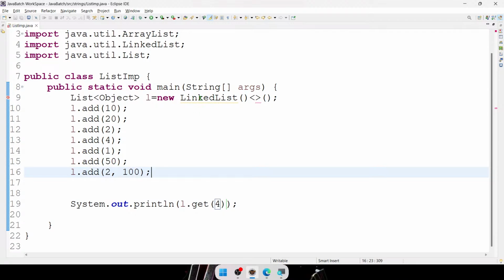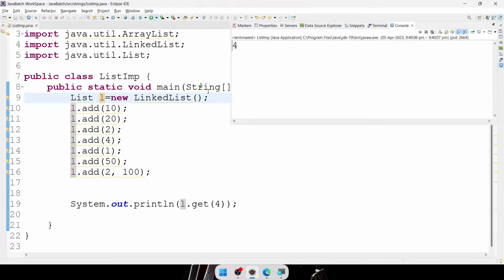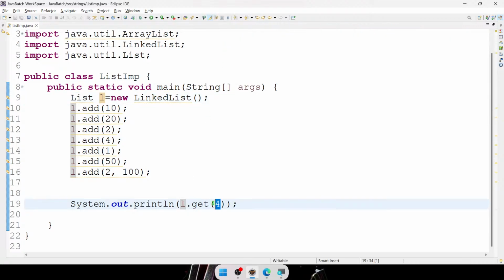Compilation error. Okay, here there is a compilation error. I am using the get method based on the index.